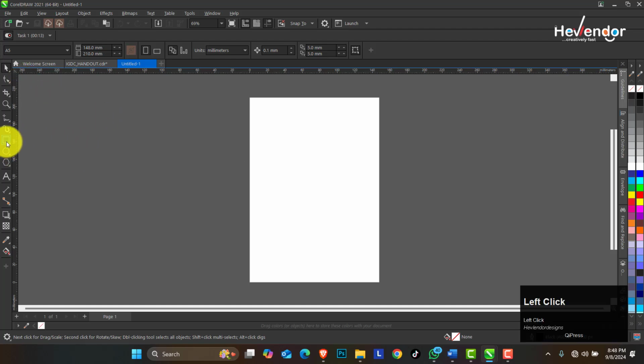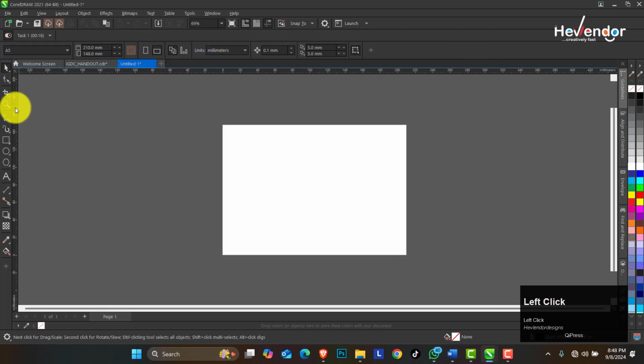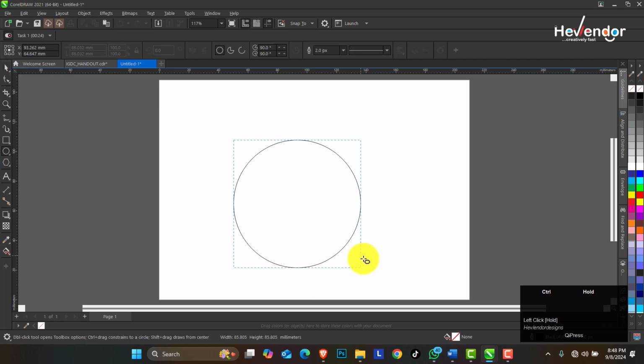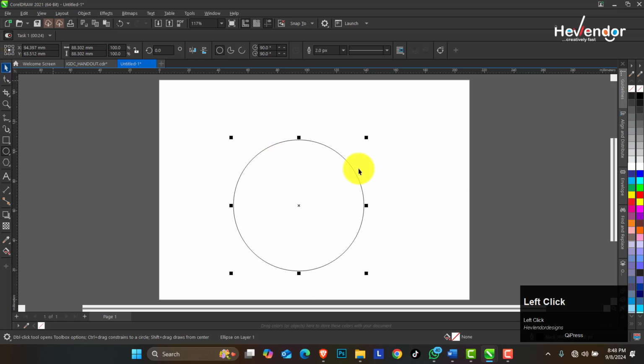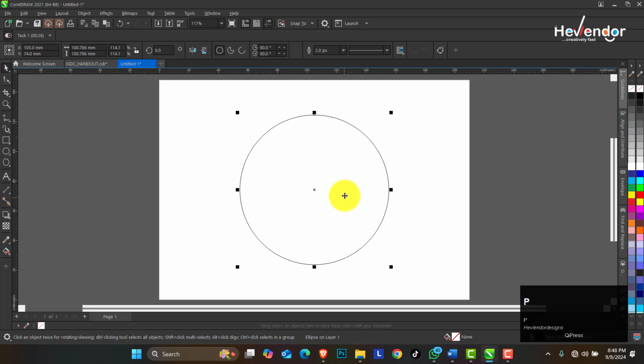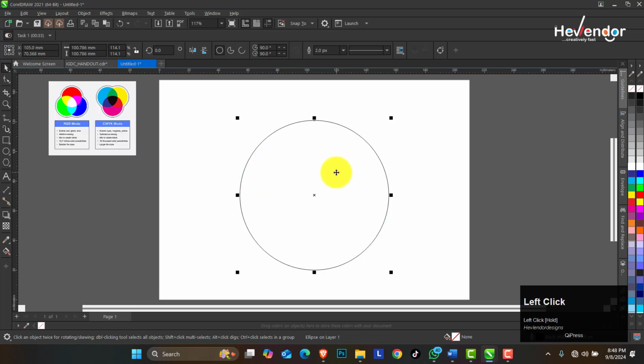We have two major color modes in CorelDRAW or in design generally, the RGB and the CMYK colors. I'm going to be creating this color spectrum based on the RGB color mode.